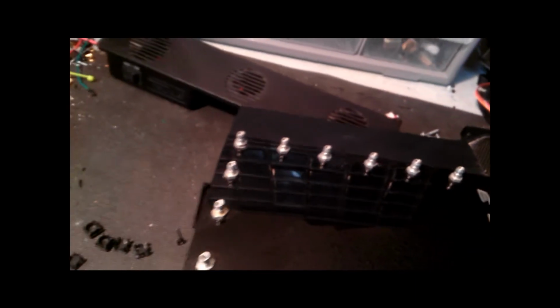I was originally gonna try to use black screws, but man, these just worked out so well, and they kind of give it almost, I want to say, like a punk rock mechanical type of feel.